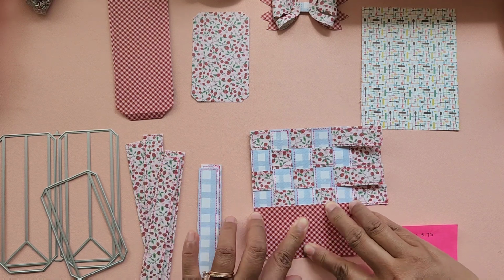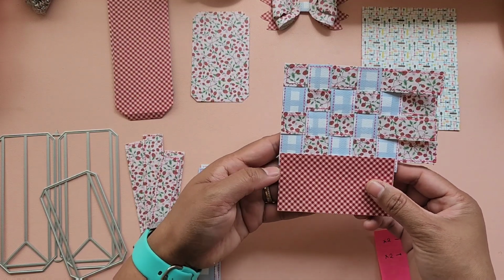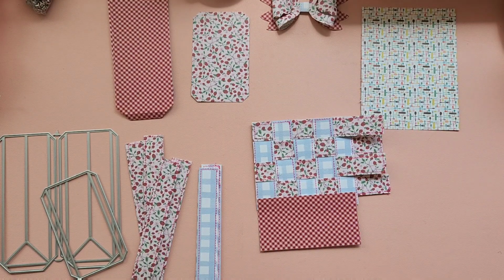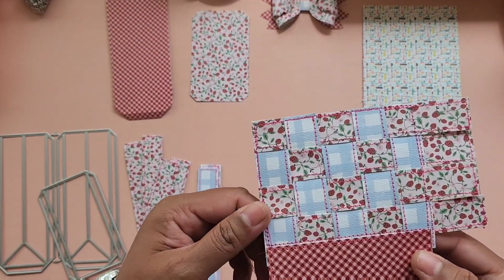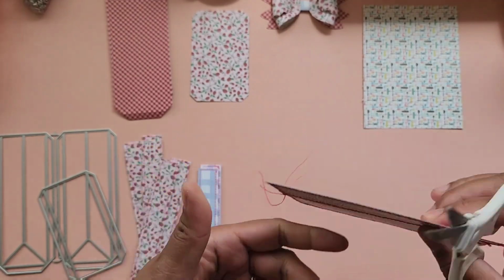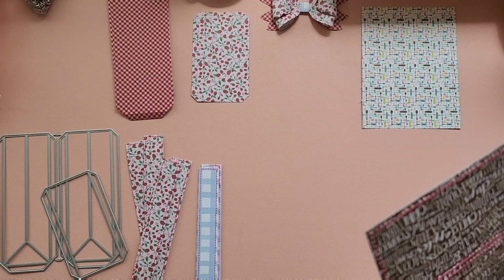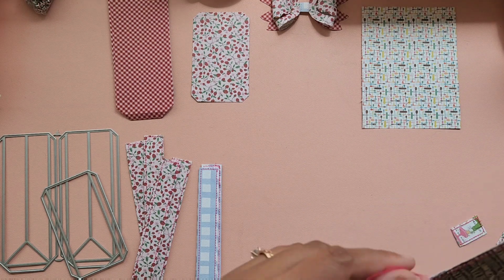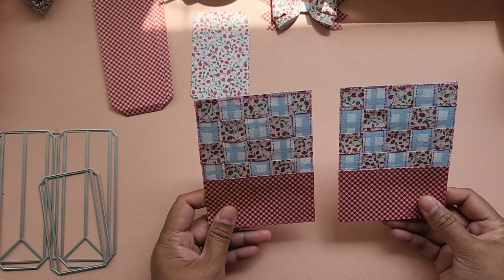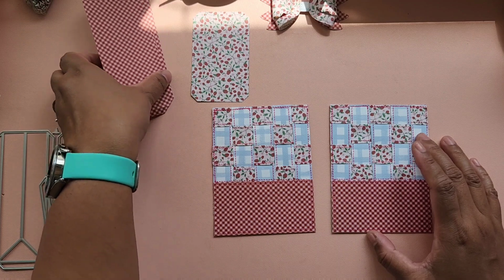Once you glue that down, we will sew that again. And once we're done sewing, we also sew everything else and cut those excess. There you go. We also made the other one off camera, and now we have 2 so far, and all that's left to do is put everything together and make our straps for the handles.